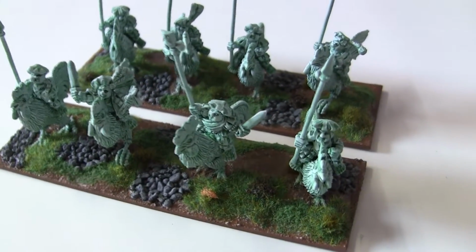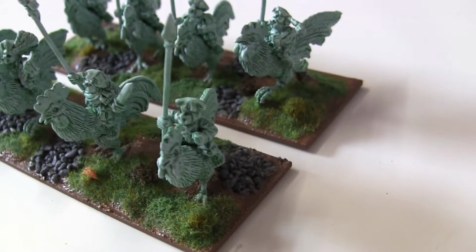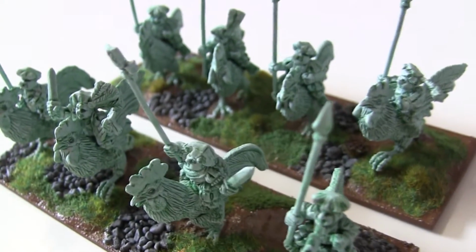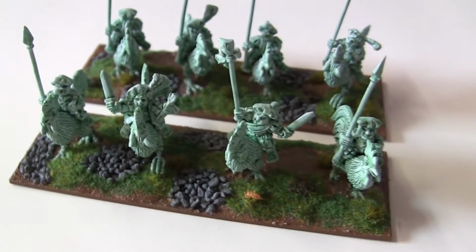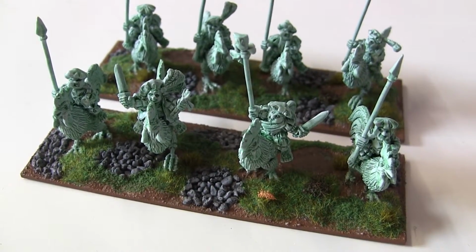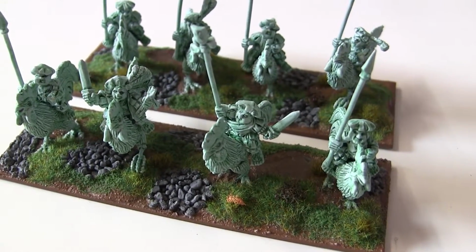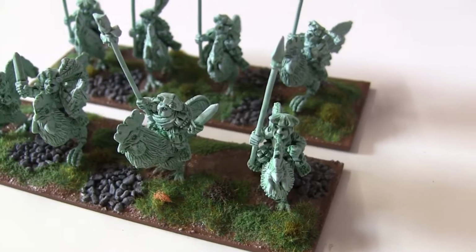So here we have the completed unit in all its poultry glory. Now there weren't too many complications at all with painting these. I decided to go for a very simple scheme, but I think it's quite effective. I did some research into how people typically paint ghosts to look nice and smooth, because previously I'd done a lot of dry brushing on my ethereal looking miniatures, and I wasn't that pleased with how grainy it sometimes looks, so I wanted a smoothness.